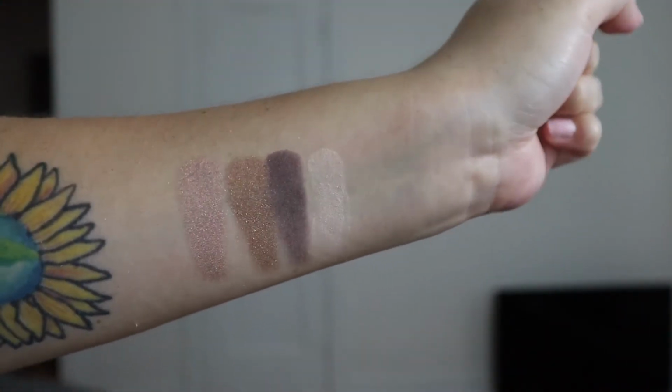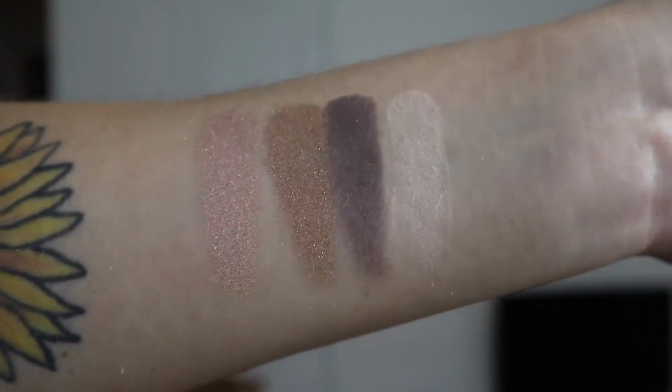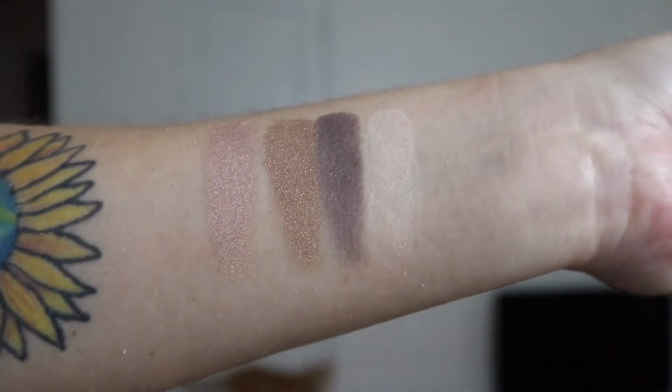And I also want to say, I'm sorry if the swatches are a little bit dark. Every time I want to film swatches, it's cloudy outside. So I'm so sorry, but this is amazing. I'm telling you, this shade right here alone, I think it's worth it. And honestly, it lasts really well on the lids. When I do use it, all I do is rub my finger through it and tap it on, and it's stunning. It's a perfect one and done shadow. I wear this color to work a lot, especially when I'm running out the door. It's just a really great palette, and honestly, they kind of remind me of Tom Ford.